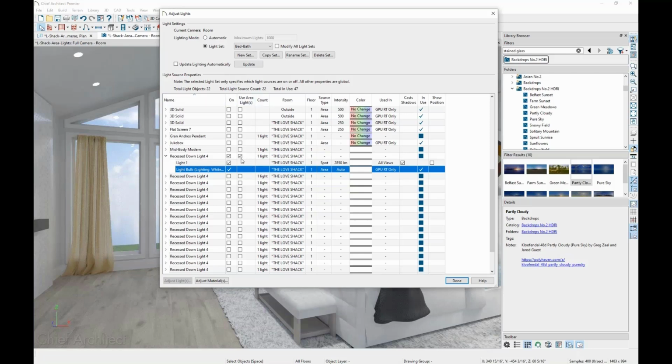But the use area light controls allows you to overwrite which of these two lights are being used. So in a PBR ray trace, if the light has an emissive material like this one does, it's going to defer to the area light and use that as what is calculating the light contribution to the scene. So if you choose for some reason not to want to use that emissive material as a contribution to your scene, then you can turn off the use area light column and it will just defer to that light source that has the lumen values and the light temperature attachments to it.